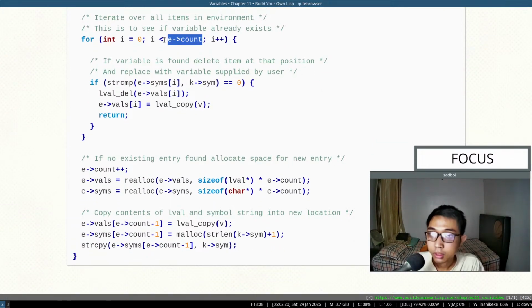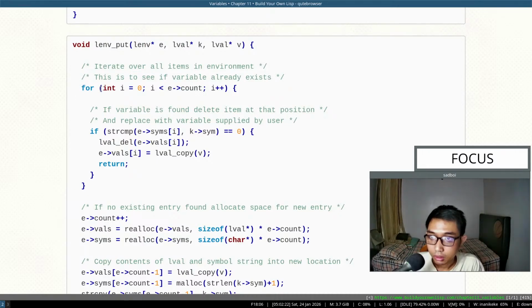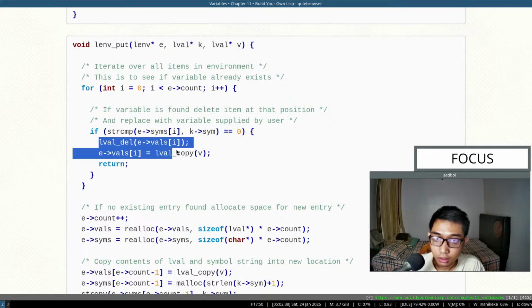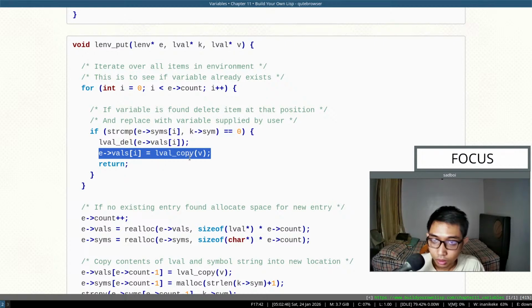Okay, we iterate this, right? And then we check if the symbol or the variable exists. If it exists, we can delete the value, and then we are putting the new value by copying the new value.